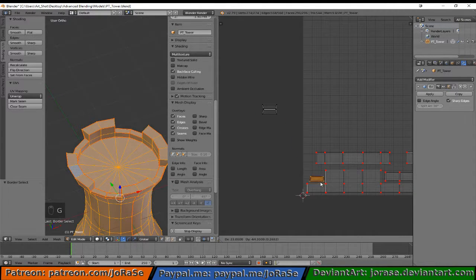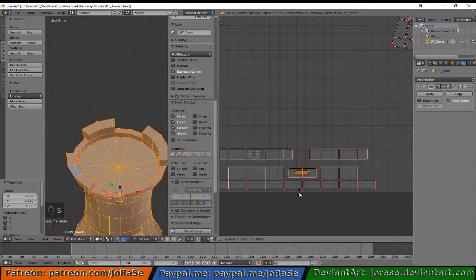This can move down here, and we want to kind of scale it up similar to this one. So just bring it up like that a little bit. A touch more. That should do it. Yeah.